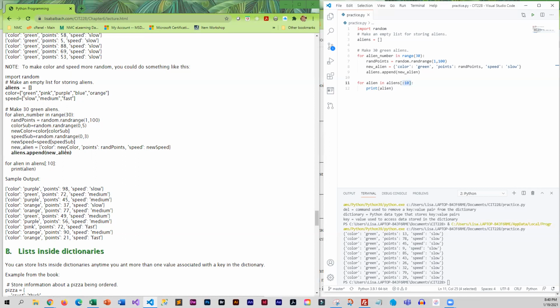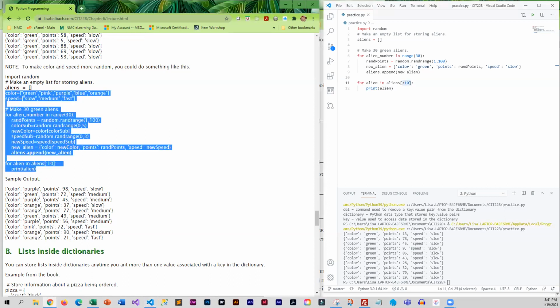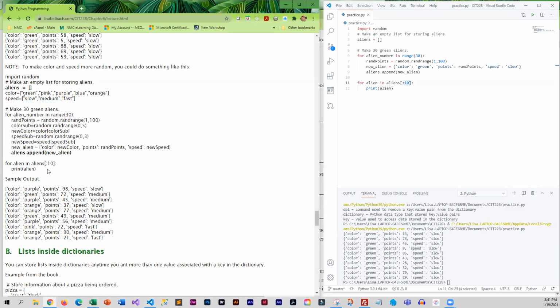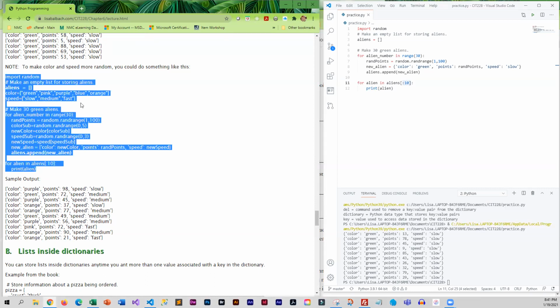And then we're taking that random new color, the random points, and that random speed, and now we're creating an alien. And so now we truly are going to have more random aliens. They're not going to be all green and slow.